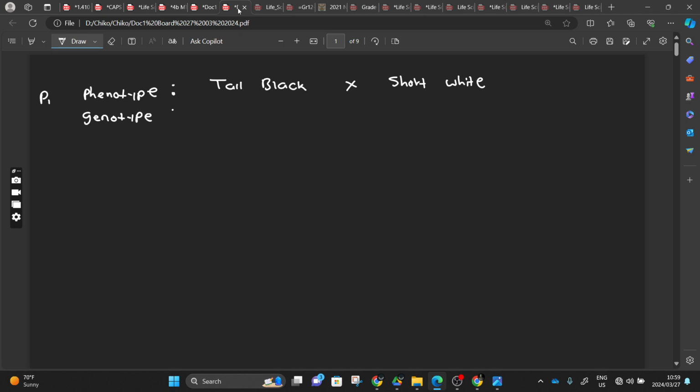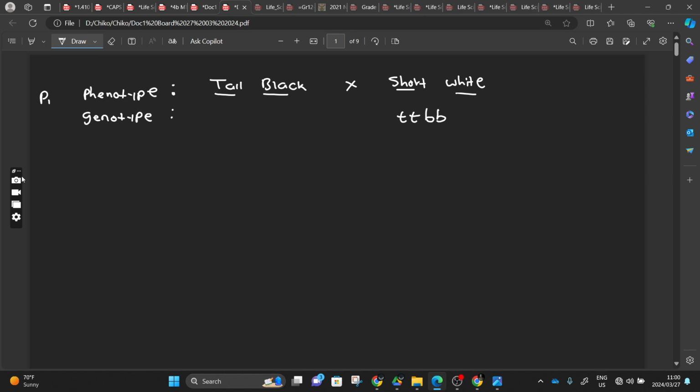Don't forget. If you are writing this correctly, you also have two here. The information here might be wrong, but this side, you have two. And then they will also give you these two characteristics. Yes, the guy is tall and black. But this one, because they are recessive, this one, they are dominant over this one. It means this side, we are going to have a small letter t, and then white, because this one is recessive. And for them to be recessive, it means that they have to have two of those alleles.